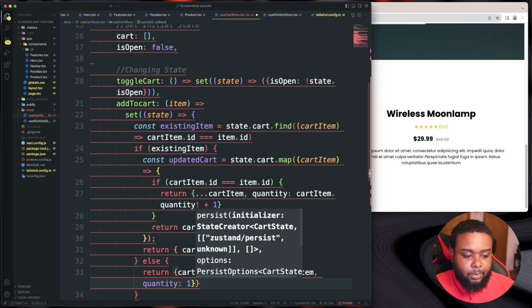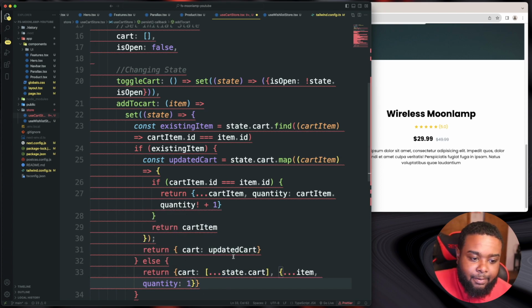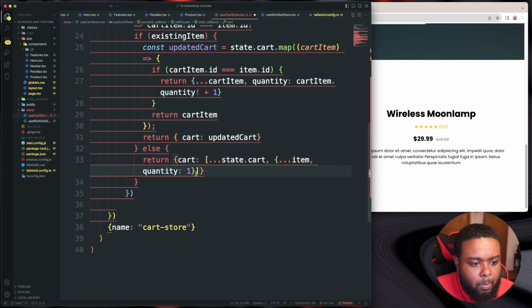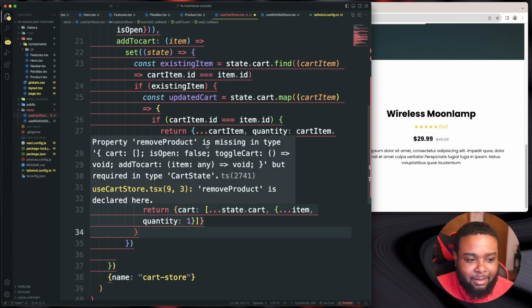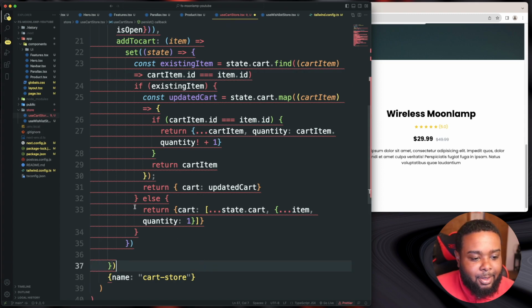like that. So what this does is basically, I think I did something wrong there. Hold on. So this is supposed to be all in one, yeah, like that. All right, so basically what it does is check and see if the item's already in a cart. If it is, it increments by 1, then it returns our updated cart. But if the item's not in a cart, it just makes the quantity 1. It's like that simple, but it looks so complex. It's crazy. But yeah, so that's that.